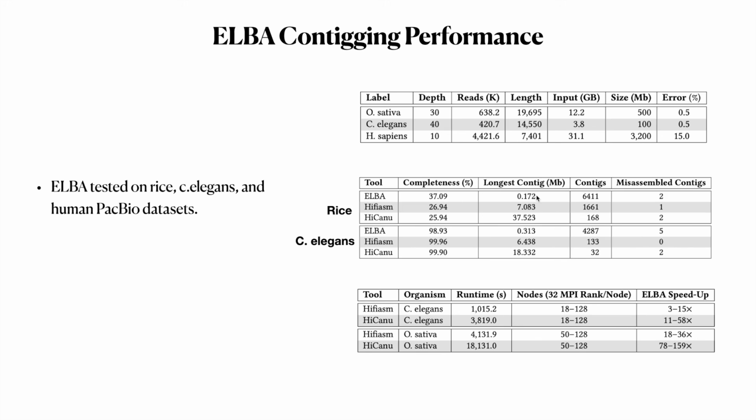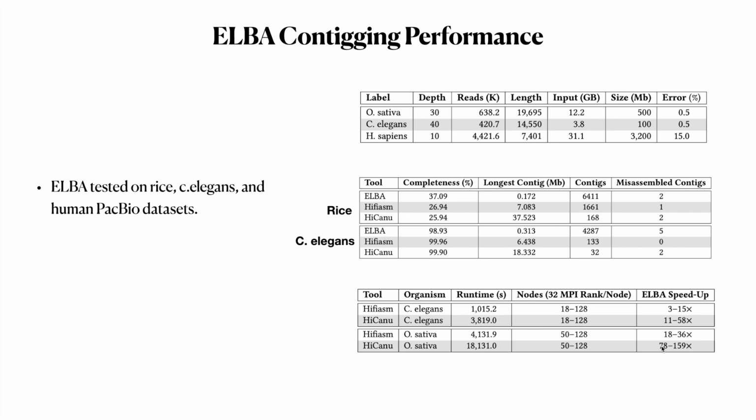The contig sizes are currently not competitive, partly or mostly because we do not implement a polishing or scaffolding phase yet, but we are working on that, and we have seen quite a bit of progress, particularly in prokaryotes with our E. coli datasets. The contigs are almost as large as the HiFiasm contigs.